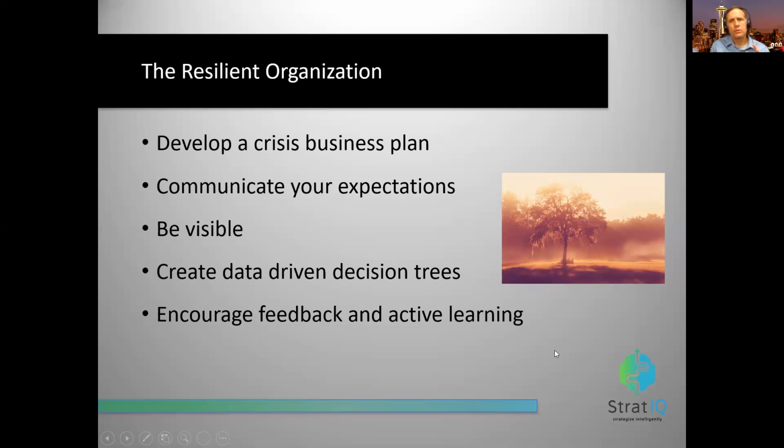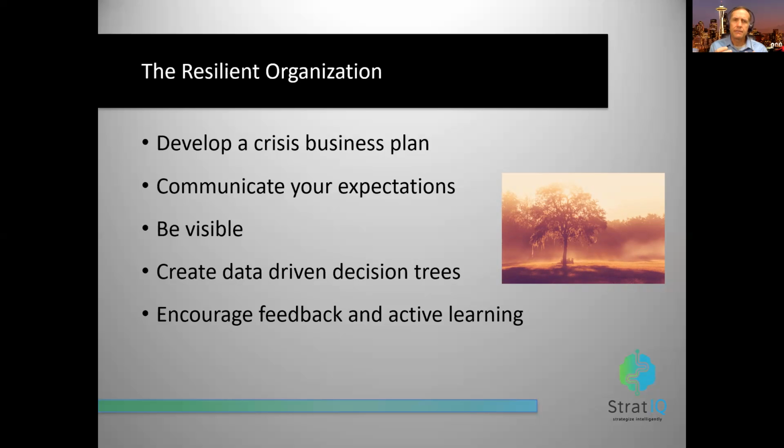So this goes into creating a resilient organization. Resilience is going to be one of the biggest keys to getting through this type of a crisis, where we just don't have a good idea of what the timeframes are going to look like. So I highly, highly recommend creating a crisis business plan, and creating a dynamic crisis business plan. So thinking about this in terms of not only a couple of weeks, but what happens for the next year, 18 months? How does the different information that's out there and that's coming in impact the business as we go along?